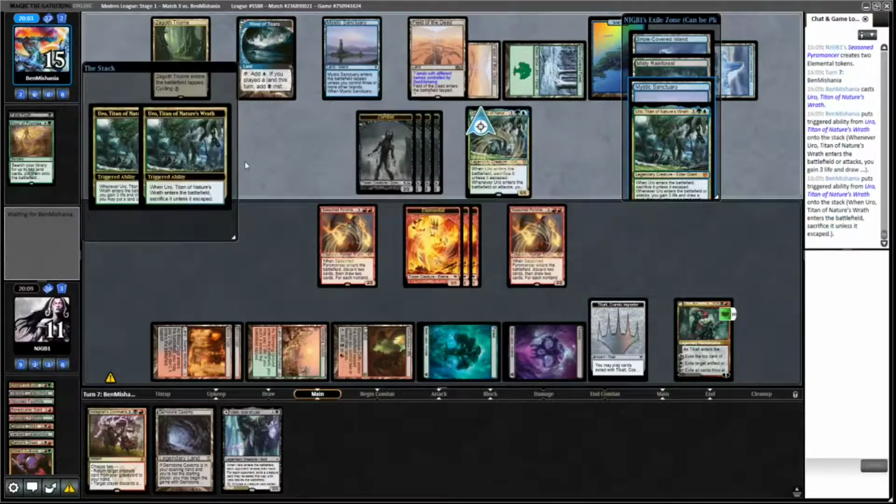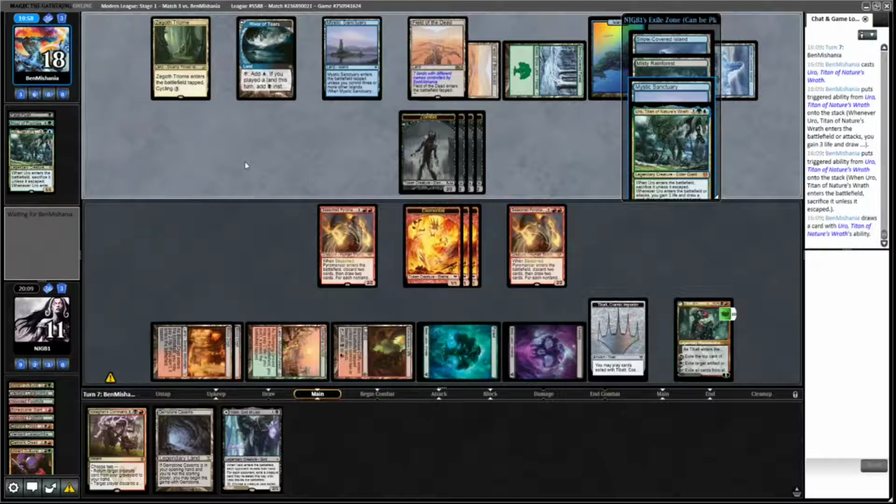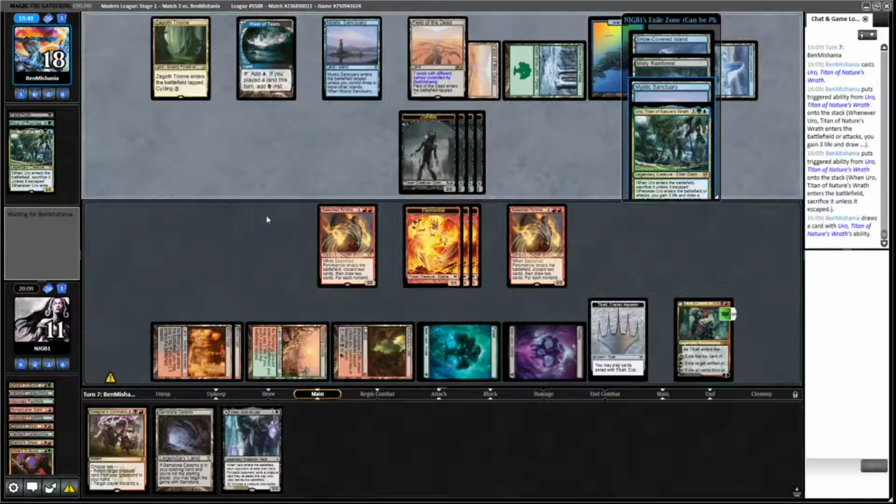Okay, opponent casting Uro. Yeah, not sure how we beat Field of the Dead. I can exile both of our graveyards and then cast some spells. Cryptic would pretty much win the game.